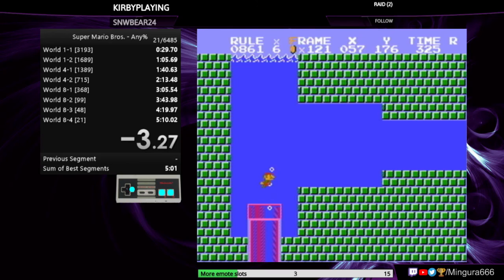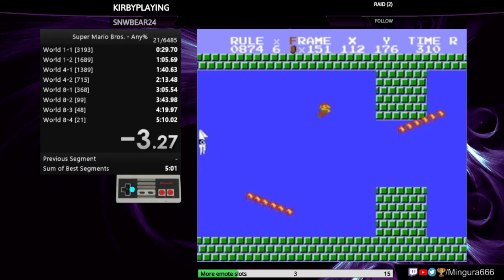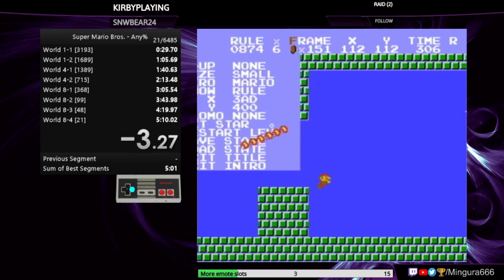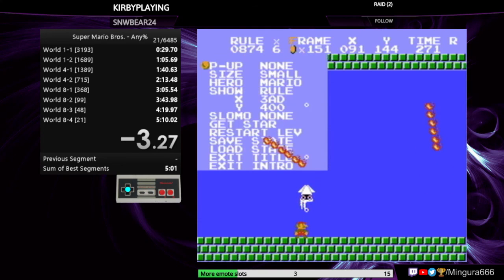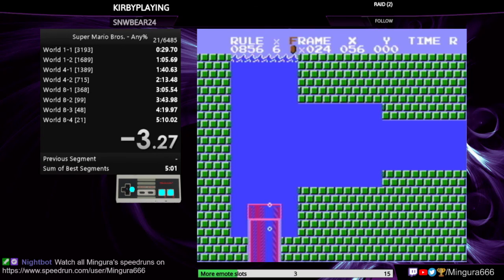Avoid that, obviously. Also, the bloopers and the fire bars can hit you if you walk on the bottom. They can touch you or hit you. So if you are super scared of swimming, you can just walk, and it's not going to hit you.